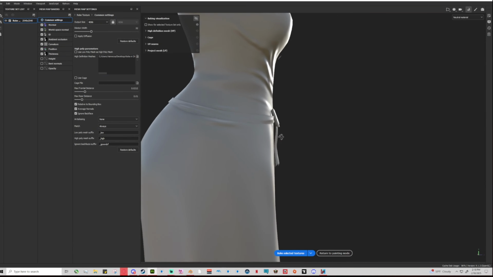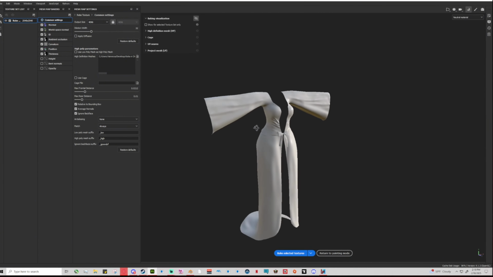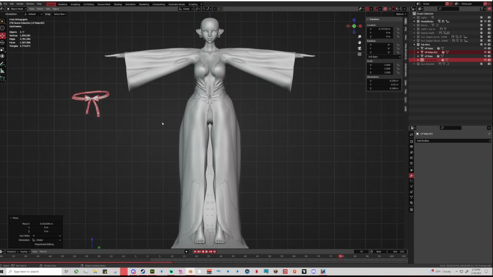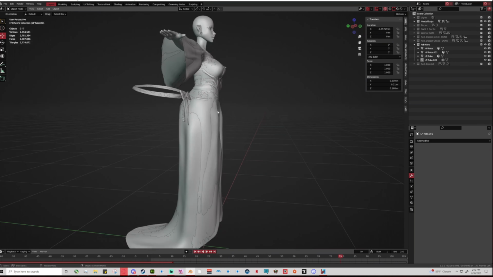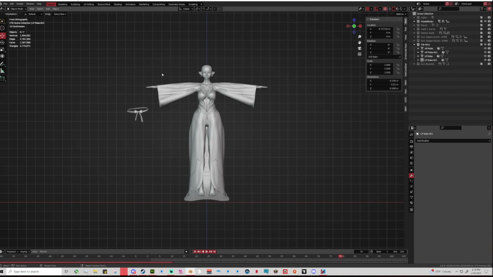I don't really care for that too much, so I think the best way is to keep it off to the side so that whenever it bakes, it's going to bake itself and it won't do that weird shadow on the actual robe. That way we can still bake everything and still have it on one texture, but it won't be doing that. So now I'm going to combine both of those and combine both of those. I'm going to get rid of these so that it's the same FBX.